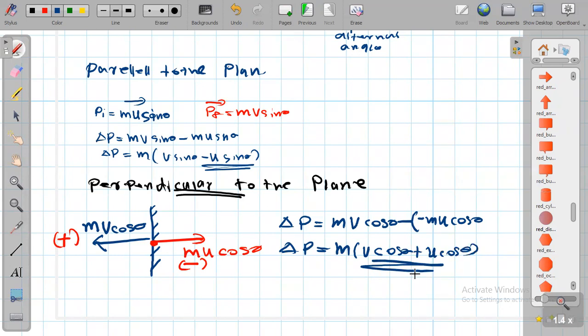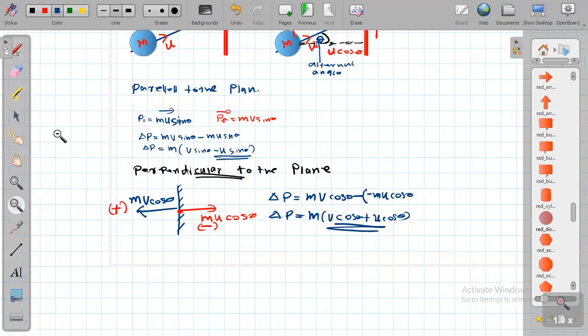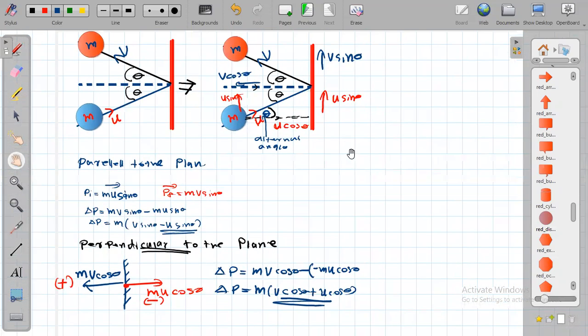Copy this. Copy this whole thing. I'll give you like 1 minute, because I gave you time to copy the other ones too. If 1 minute is not enough, take a screenshot. Because of the most important part, impulse, I have to finish it today itself. Then we can happily do the law of conservation of momentum at the very beginning, the first half hour next week, and do all the possible calculations for the rest of the 3.5 hours.